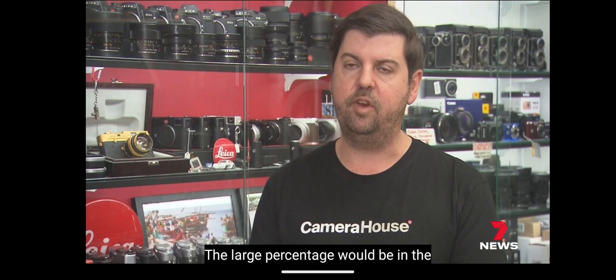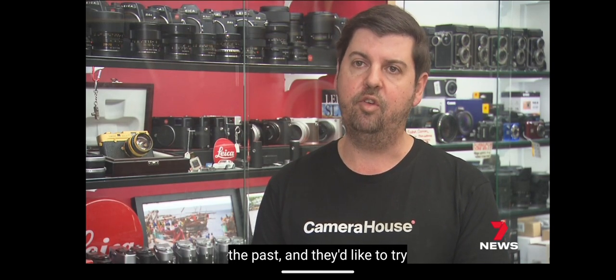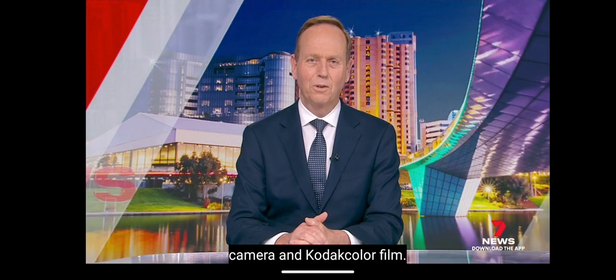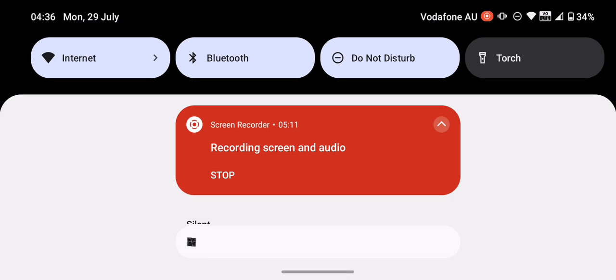Then the whole game changed. The latest craze in photography was the digital camera, and it seemed everybody wanted one. The digital age was very new to a lot of people — the foreign concept took a lot of explaining. It looks exactly like a normal camera, except you've got a screen on the back. That's one of the great advantages: you can look at the photo you've just taken, and if you don't like it, you can wipe it and start again.